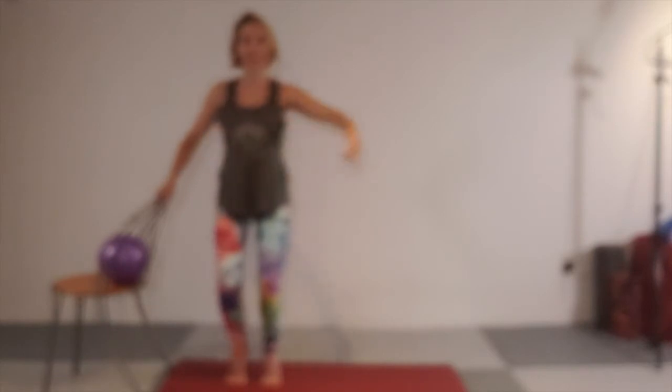Put the knees back to hip distance. Open the arms out to the side. Start to rotate the hips forward. Send the seat back. Forward. Send the seat back. Forward, send the seat back. Keep breathing. Good. Inhaling and exhaling. You got it. Beautiful. Forward and back.